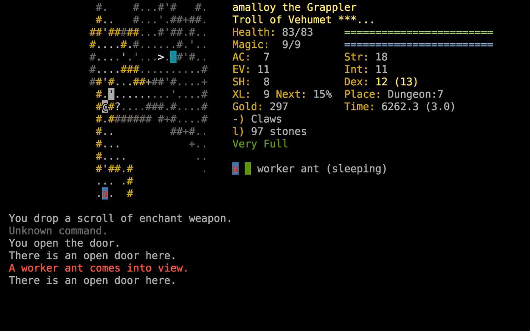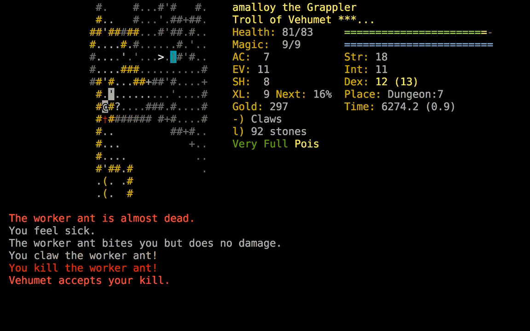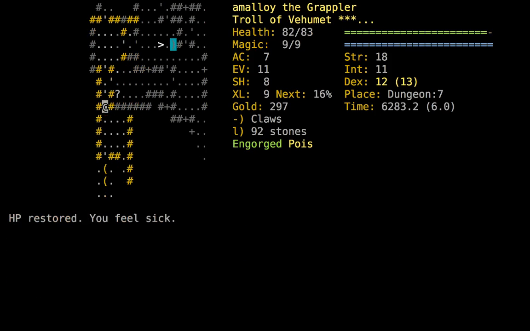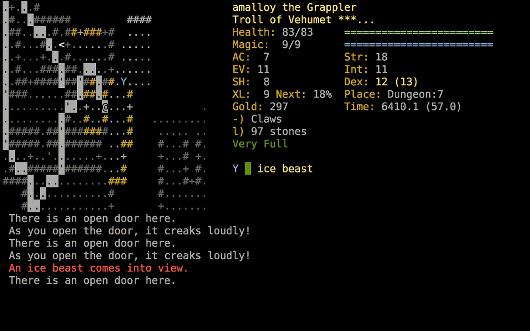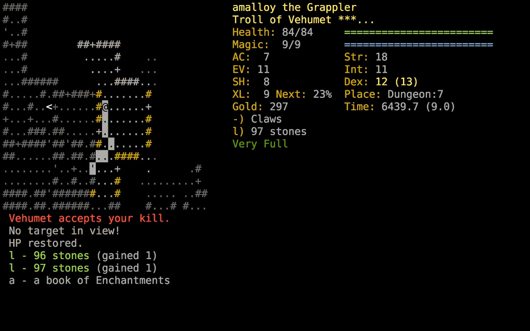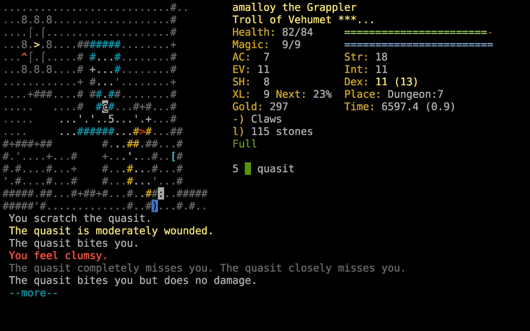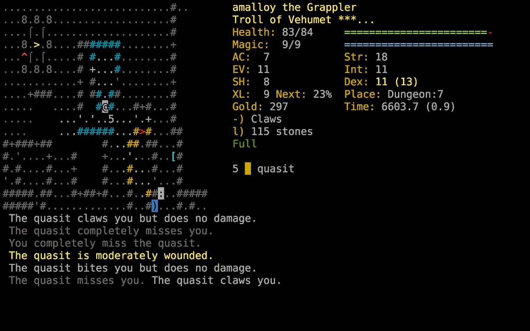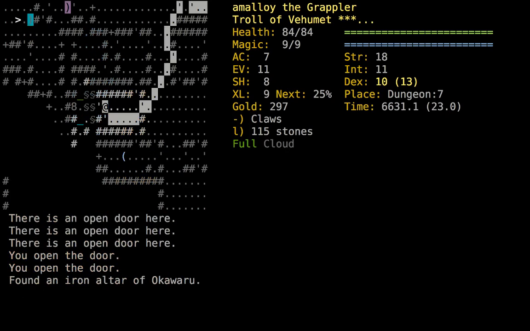Like, oh, there's something right here that'll kill me. Well, let's just not be right here then, right? And a lot of the time you can do that by running away. But sometimes it's not really possible or not safe, and it's better to be able to blink multiple squares at once. And that's why Scroll of Blinking is such a valuable resource. And Scroll of Teleportation is pretty good. I mean, it's really good too.